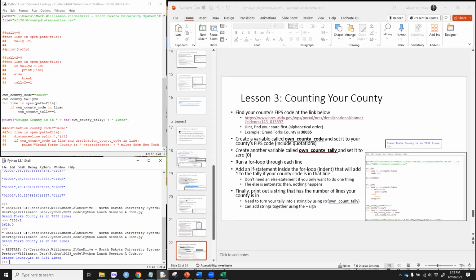So maybe try this out on your own county and see what you get. I guess there might be some missing data. Not all counties can be compared to all counties or something like that. Or what we're having is our code is not sufficiently precise, so maybe for some reason 38035 is not just matching to county. It's also like that for Grand Forks. Maybe sometimes it's also matching just by chance to one of these 5 decimal points here.